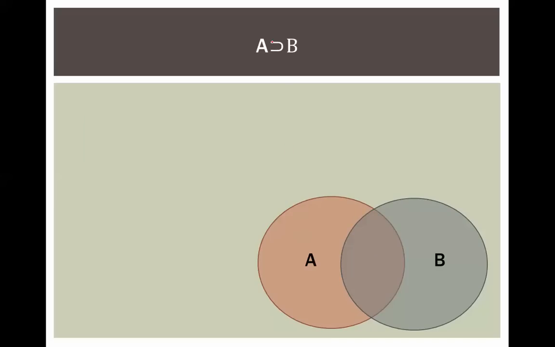Alright, if A then B is probably the most confusing one. The material conditional, this little guy right here, if A then B. Before I show that, here's kind of what you're saying, right? You're saying if you're in the A circle, then you're also in the B circle, right? So I know that this is true. I know that if you're in the A, then you're in the B. So you're possibly in here. But think about this too. If you are in the A, then you're in the B. But what if you're already in the B, but you're not in the A?